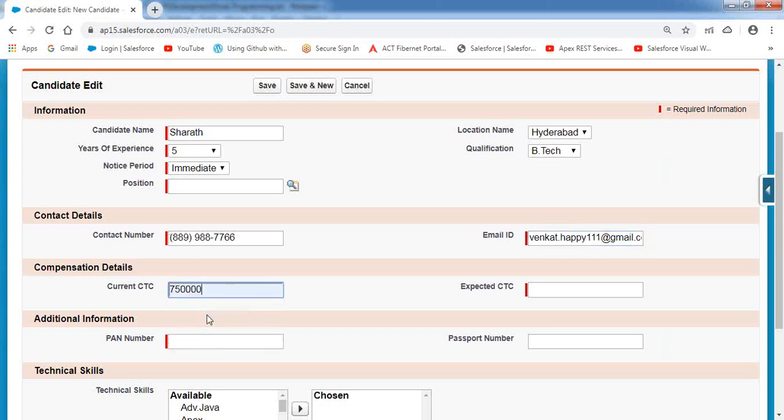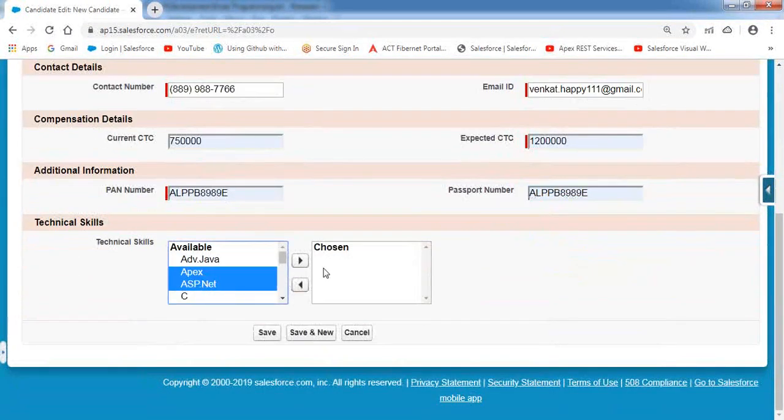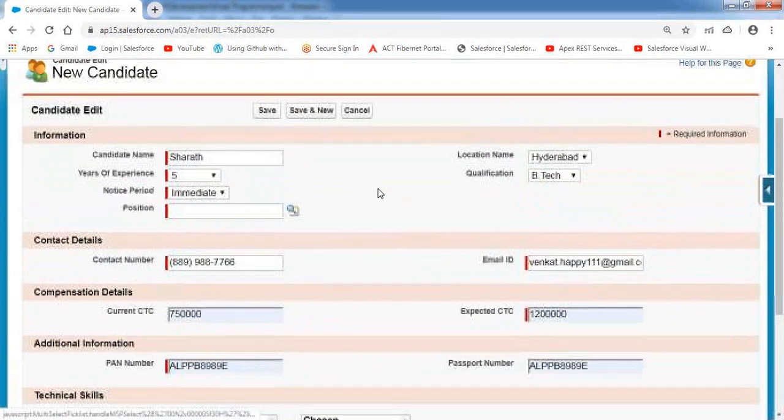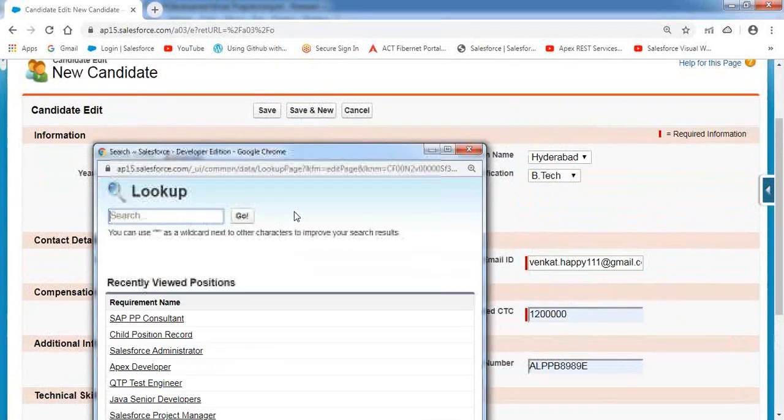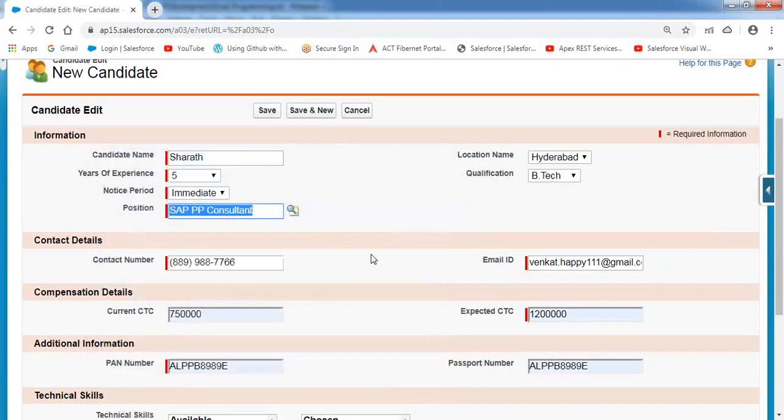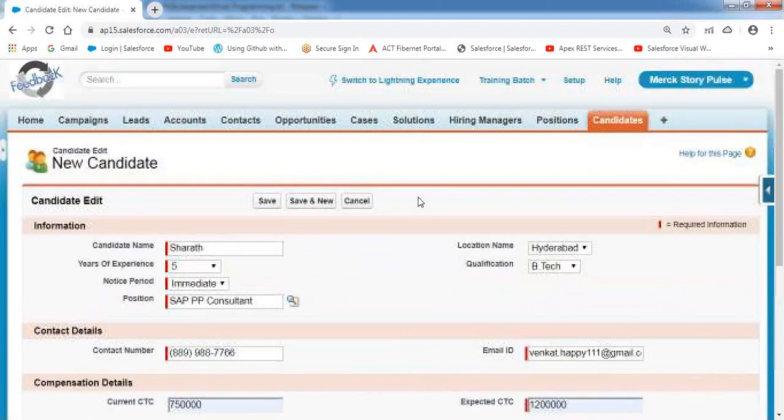I'm giving the current CTC and the expected CTC. PAN number value and the passport number value. I'm selecting some technical skills also. I'm selecting the position record. SAP PP consultant. This is the position for which the candidate is applying over here.